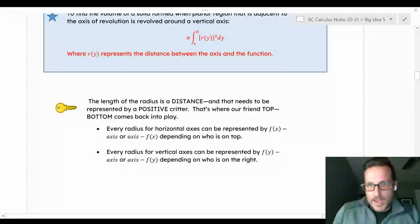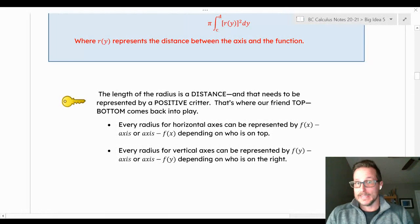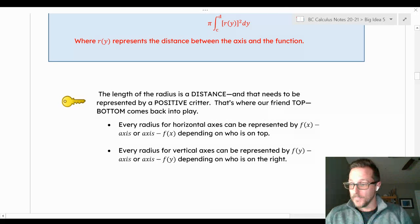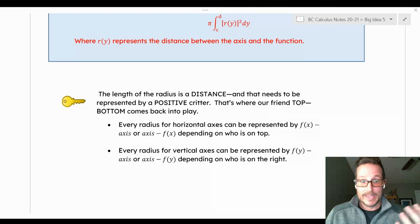Again, here's a key thought: the length of the radius is a distance, right? You heard me say that. And distance has to be positive. So it is important here that we use the top minus bottom greatest hit to help us out, or right minus left if I need to be in terms of y.